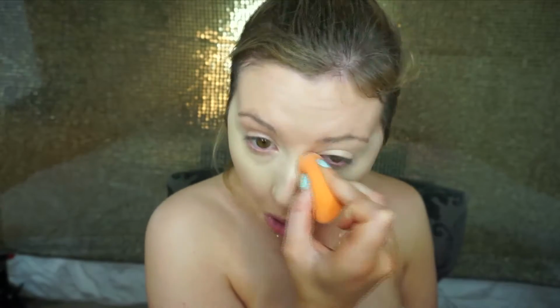I don't know why I don't use it that often, but dipping my beauty blender into that and then just dabbing that on underneath. I'm gonna go for a really highlighted under eye because the peachy bronze look that I'm going for today, this is going to really bring out that bronze. So we really want to make the under eye look super bright.